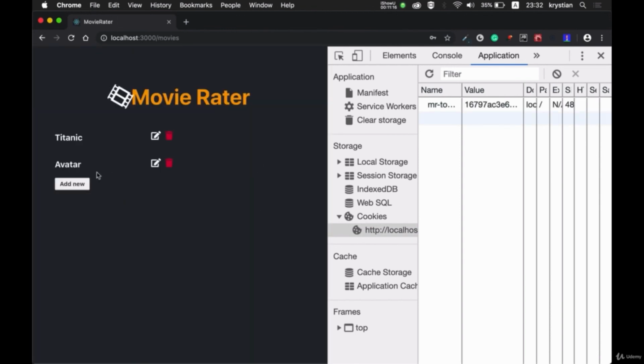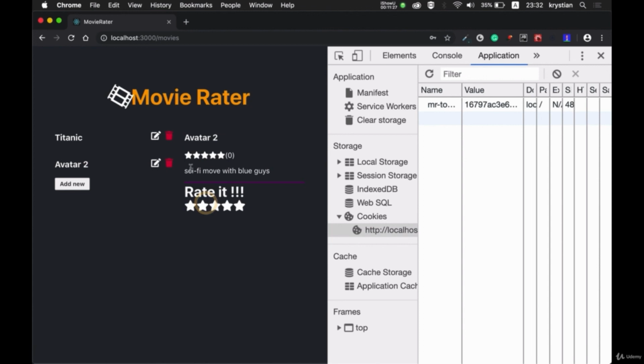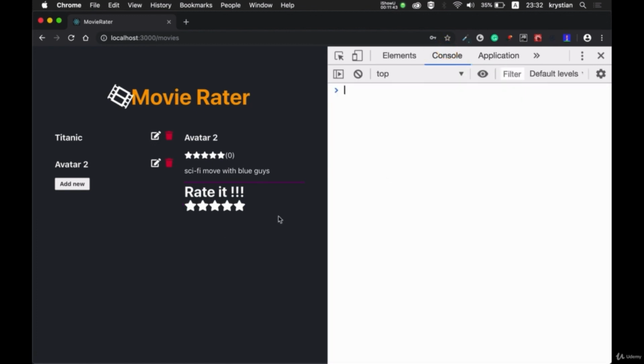Christian? And then I have a list of movies, so this is fine. I have this one. If I rate it, it's okay. If I edit this, for example, like that, it's working fine, and all of it's working. So each component kind of uses the dynamic token we have. So we've set our cookies, like you can see here, and then we reuse it. And based on the condition, if we have this token or not, we also manage the URLs and the routing. So if you don't have that token, that means you are not logged in, and if you are not logged in, you need to go to the login page.